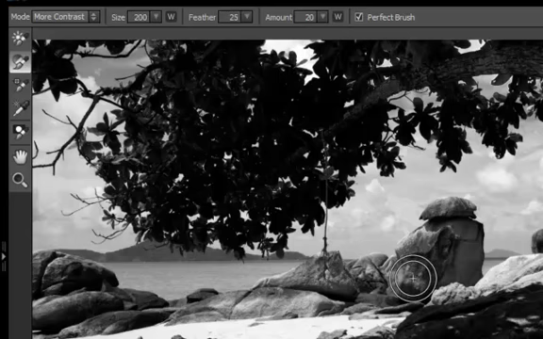Let's try the rock here, and just for demo purposes, let's ramp that up, whatever, 89, and bring that in. Now usually what happens if you're increasing contrast is that the brightness starts going down. So what you would have to do after this, if it obviously gets too dark, Control Z, Command Z, is go back and hit it with the brightness brush to brighten it up again. So generally, if I know I'm going to be working on contrast, I absolutely do that first because I know later I'm going to want to brighten this up again.